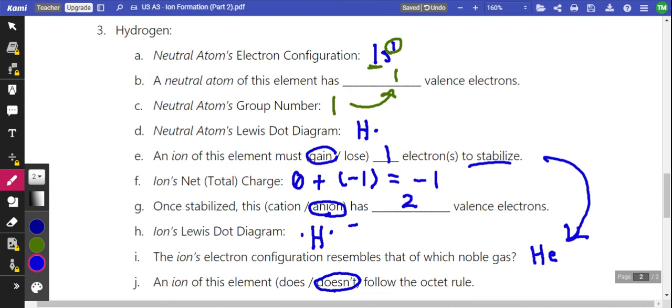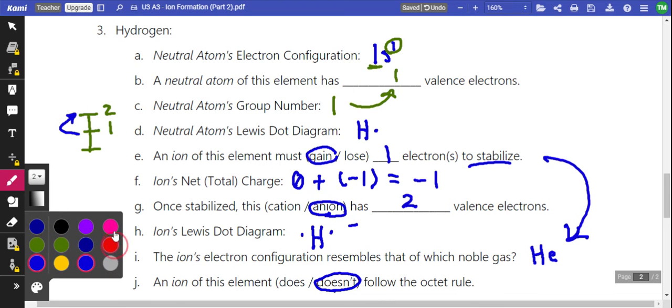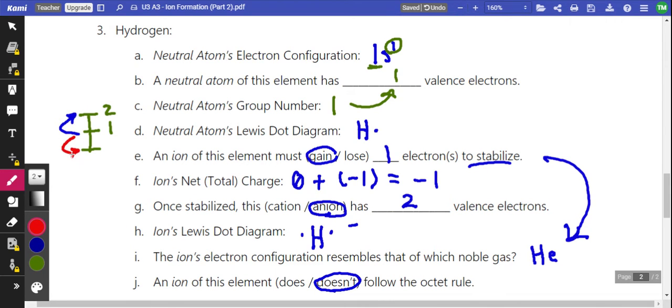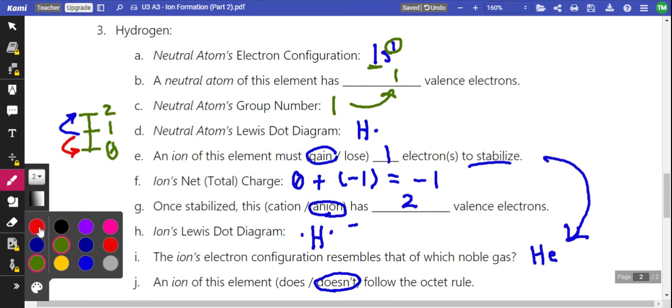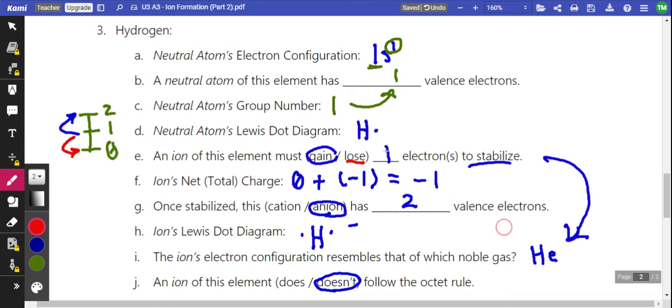You could also, fairly enough, say, if I'm starting with 1 valence electron, I could either gain an electron to have 2 valence electrons like what we did, or maybe we lose an electron to have 0. And this isn't like a backup to a previous row thing. There is nowhere to back up to for hydrogen. So it would actually be 0 valence electrons. This does happen. So an alternative to this would be where we lose 1 valence electron.